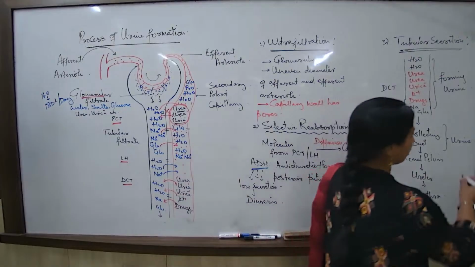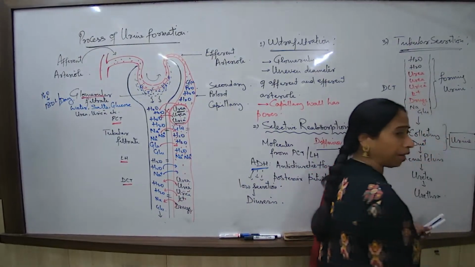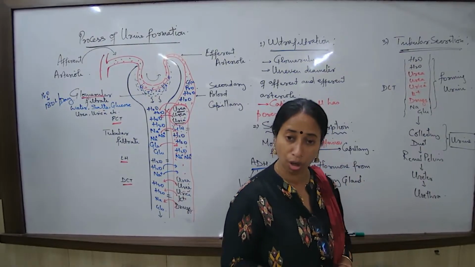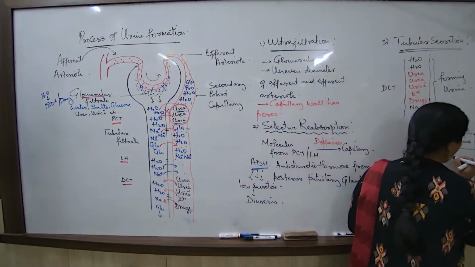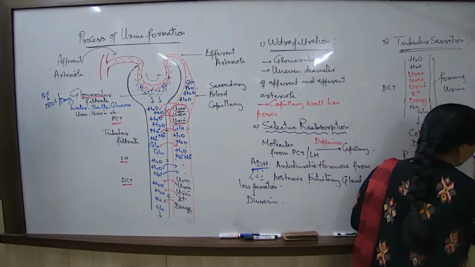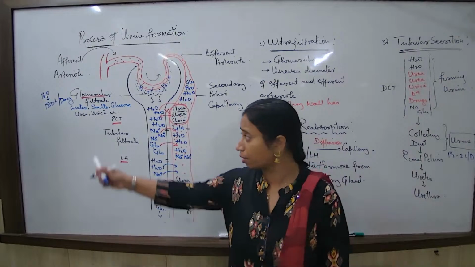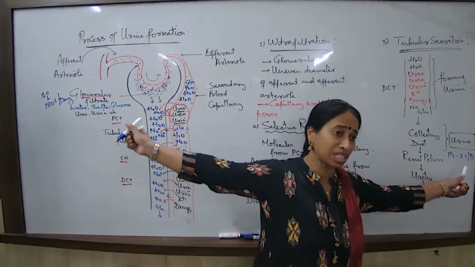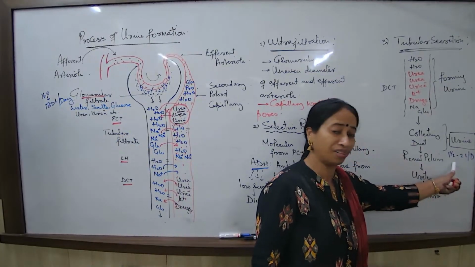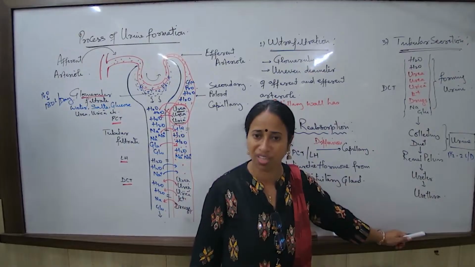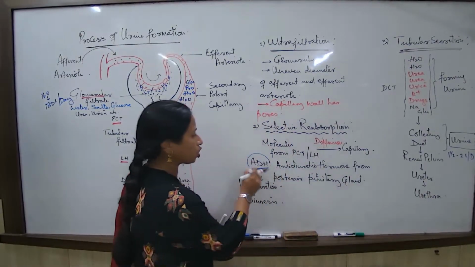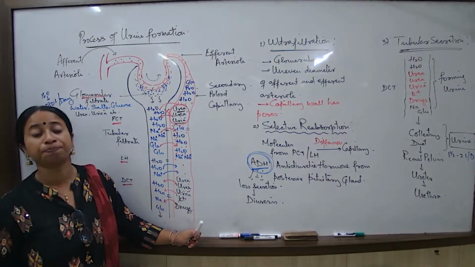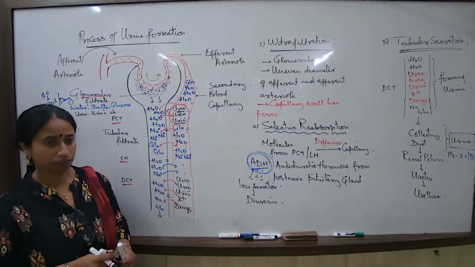Now we are talking about this particular fluid formed by the filtration of the blood. How much urine per day is normally released? At the most 1.5 to 2 liters per day, not more than that under normal conditions. And we were talking about 160 to 180 liters of the glomerular filtrate. So can you understand, 160 to 180 liters and now 1.5 liters, almost 98% reabsorption we are talking about. Which hormone is responsible for this? The ADH, which plays a very, very important role in reabsorption. What happens when the ADH is secreted in excess?